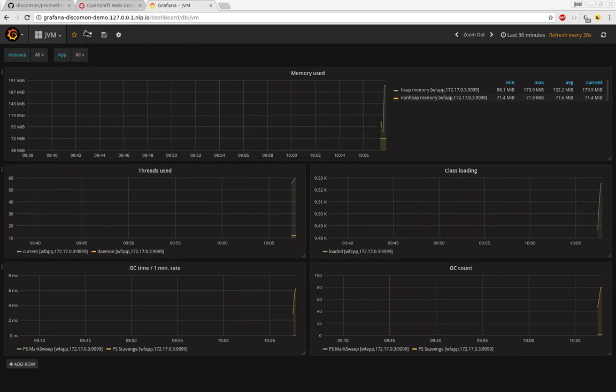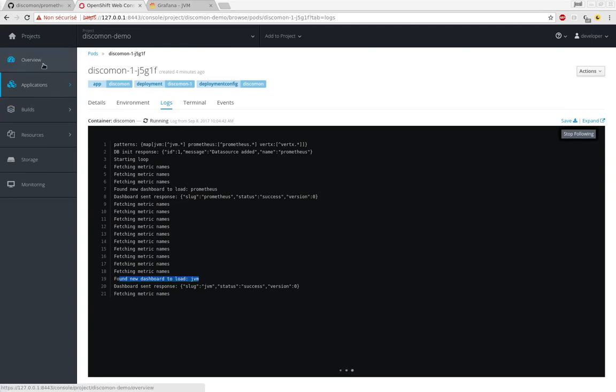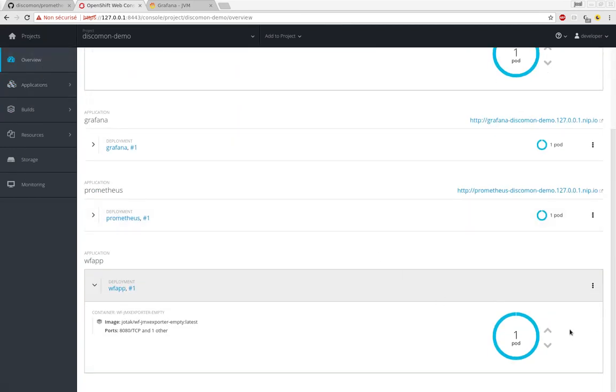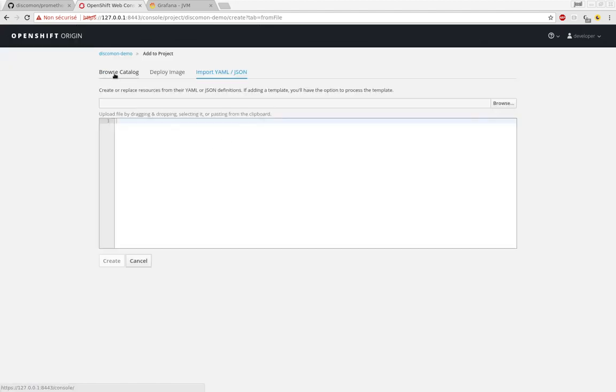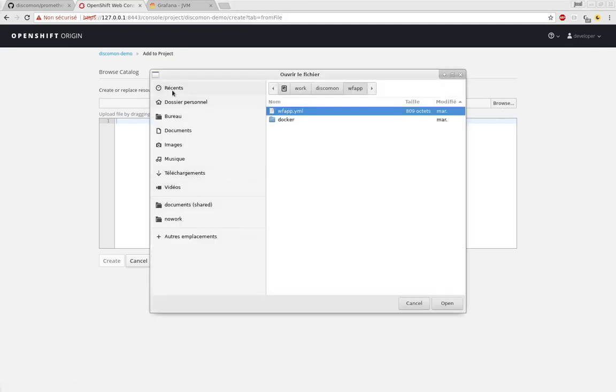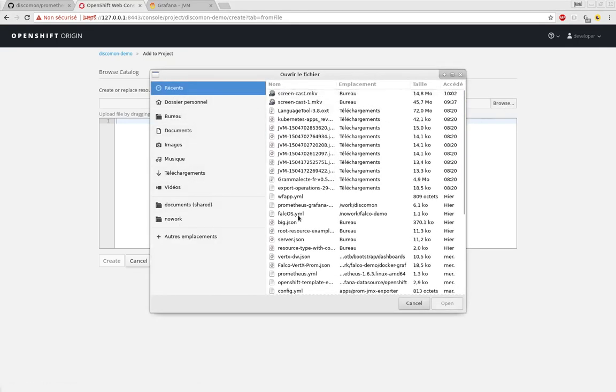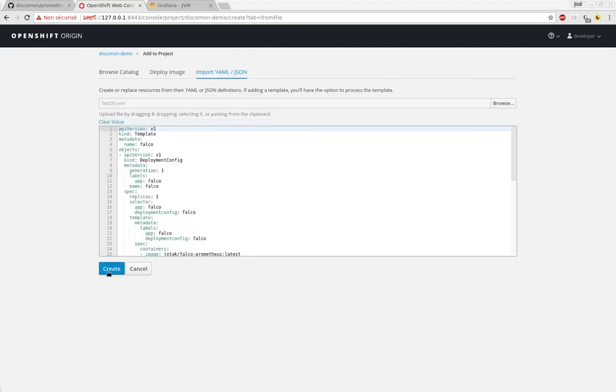Now, what can I do more? I could, for instance, scale up my Wildfly application to 2 pods, and at the same time I'm going to add another application, which is another sample application that I did in Vertex.